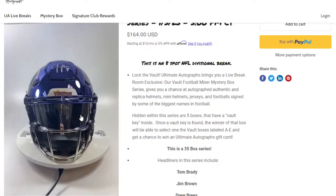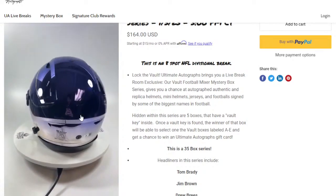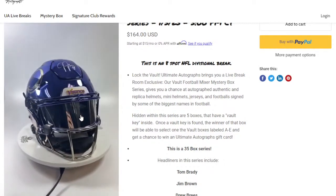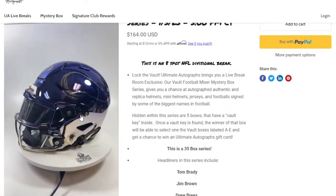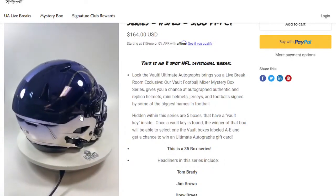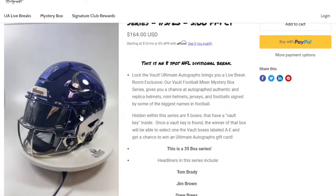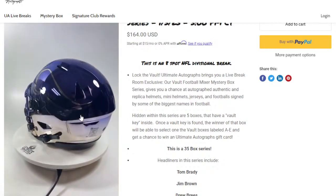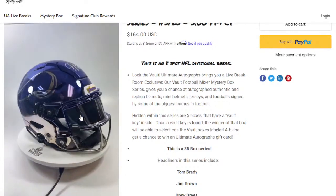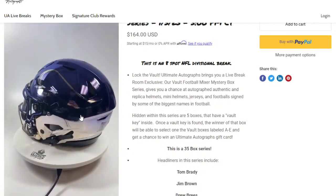Here's that Jay Jetta's lid. A Chrome Speed Flex. Words cannot describe this helmet, Alex. It is one of the sickest helmets I have ever seen in my life. And I've been doing this for 2.5 years here at Ultimate Autographs. Number 1 receiver all time in receiving yards per game. We talk about, is anyone going to break Jerry Rice's record for most receiving yards ever? If someone's going to do it, it's Justin Jefferson. Yeah, that's the guy. That's your best bet. He literally catches anything in his vicinity. There could be 2-3 guys, a lot like Calvin Johnson, Randy Moss. You throw it up, this guy is going to go out there and get it. Jay Jetta's.